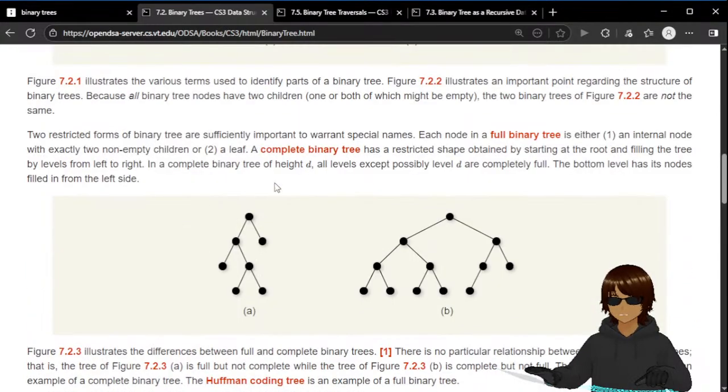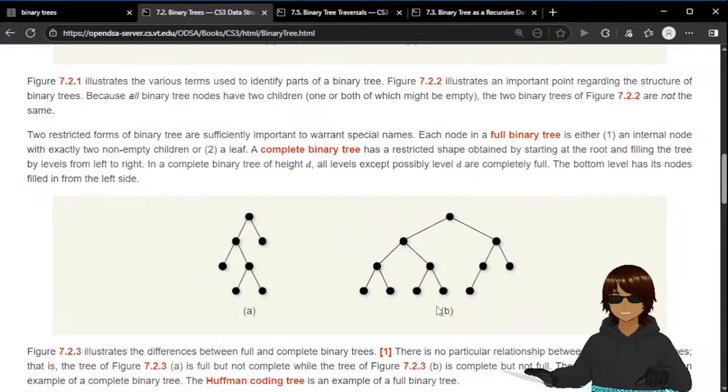So it's going to be a complete binary tree, and I will add the values left to right. But let me think about how I should do this. A complete full tree.